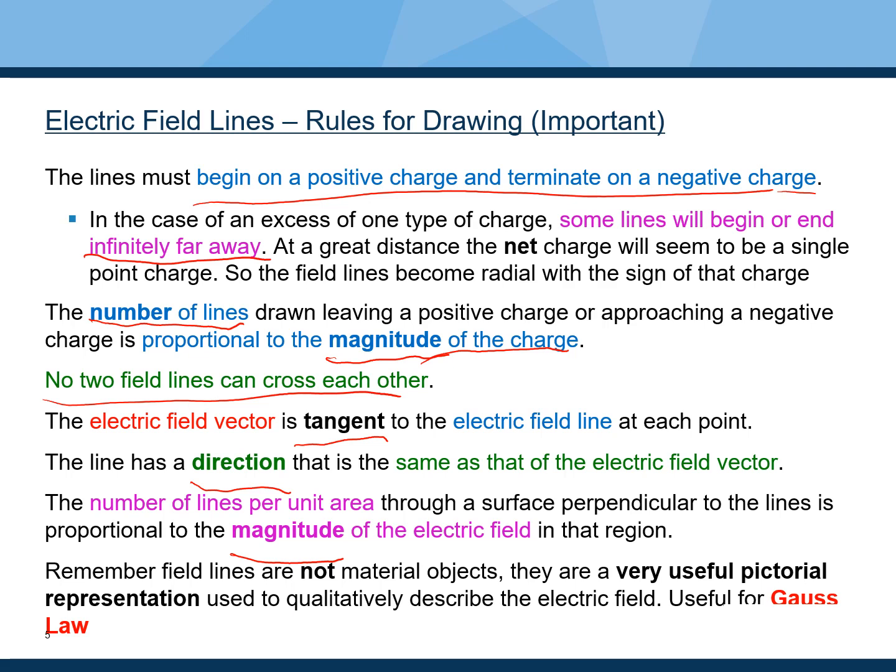So field lines give us a very comprehensive picture of the electric field, and we will see how this picture becomes even more important when we get to the next chapter, where we develop the important law associated with Mr. Gauss. It's called Gauss's law. So that's a very important topic of study, and field lines will essentially help make Gauss's law much more simple and accessible to us.